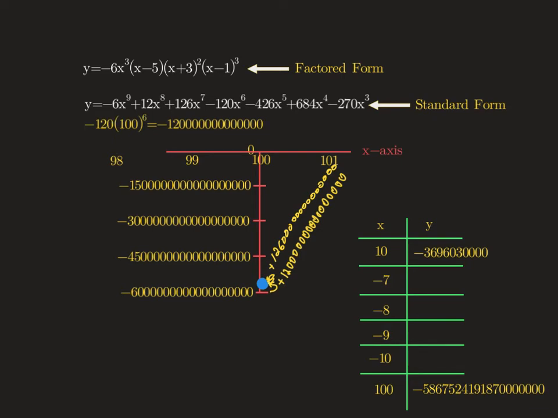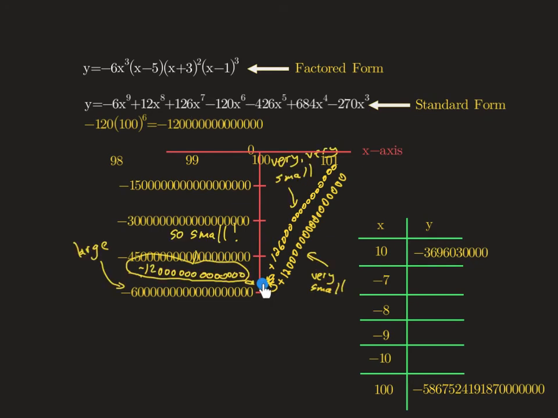Now I think you guys can see where I'm going with this. This next term here is only 100th of that last term. So if that last term barely moved this at all, 1/100th of that is going to move it even less, right? And then this one is going to be much less than that, and much less than that, and much less than that. So yeah, it's not that these numbers aren't big.